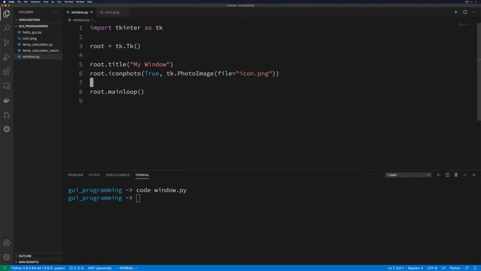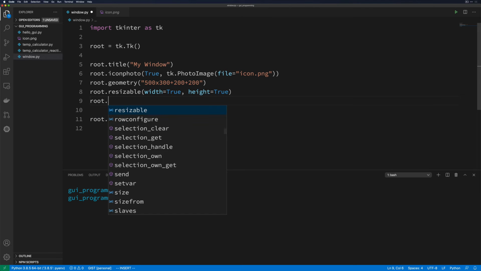Before we actually go and run the application, let's set the geometry, which is going to allow us to specify the width, the height, and then we can also specify the position that it's going to show up within the screen. So we'll use 500 by 300, and then it's going to be plus 200 pixels in both the X and the Y direction. We'll also say for the resizability of this, that the width is resizable, but the height is not.